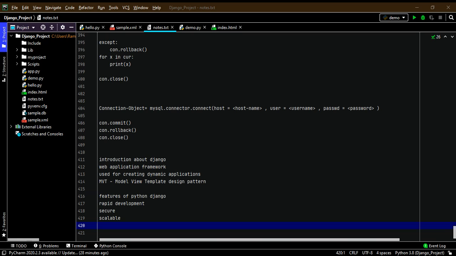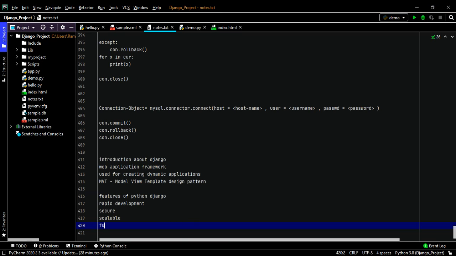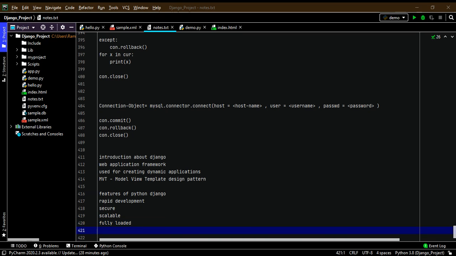The next feature is fully loaded. Fully loaded means it includes various task modules. In Python, we have modules and libraries which can be used to handle web application tasks.